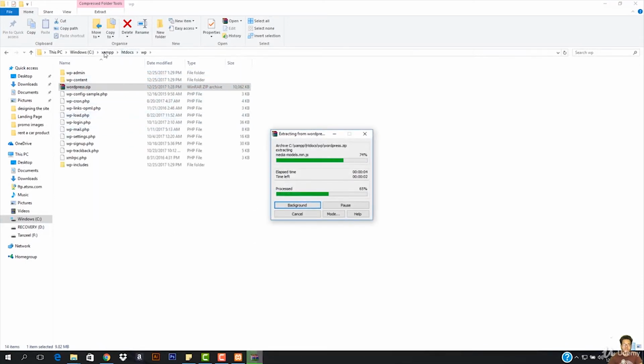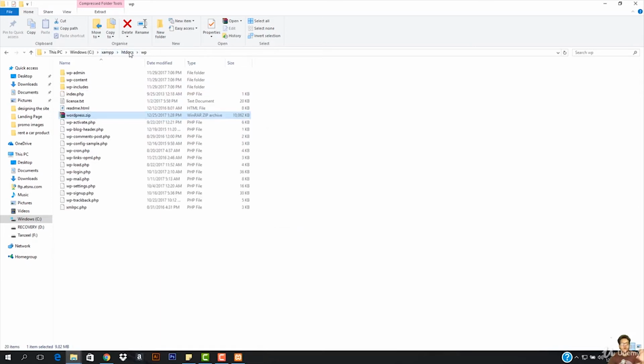Make sure that you go to XAMPP and then htdocs. Htdocs means the home page, home, index, text, or whatever. But this is the home page. And then we have a new folder. This is called the WP. Now we have to delete this file, this wordpress.zip. We don't need this. So now you can see WordPress files are here. You don't have to change anything here, guys. Please keep that in mind, because if you change anything here, it's going to create a mess, until and unless you know the development.